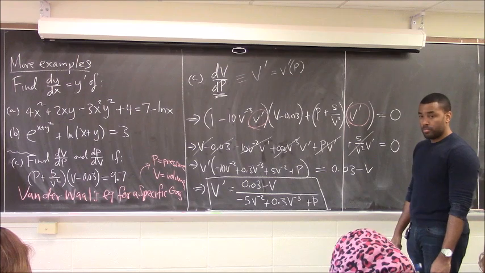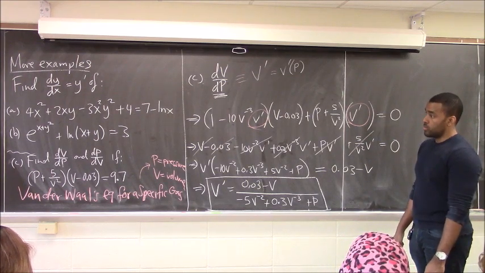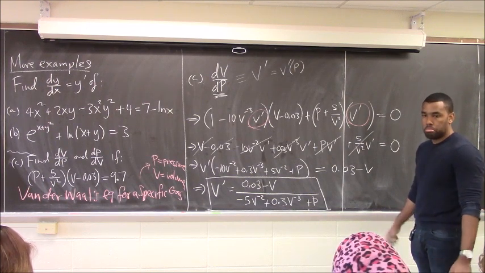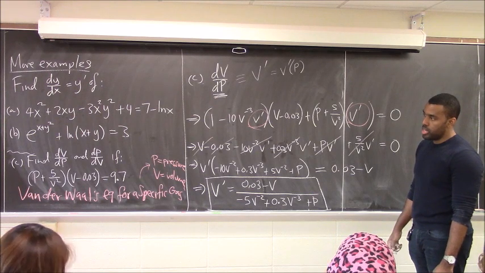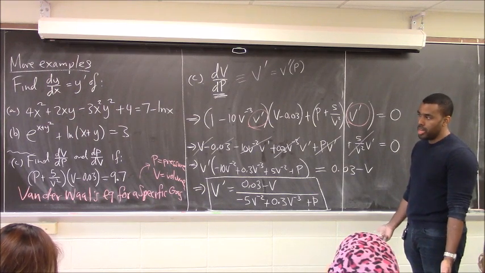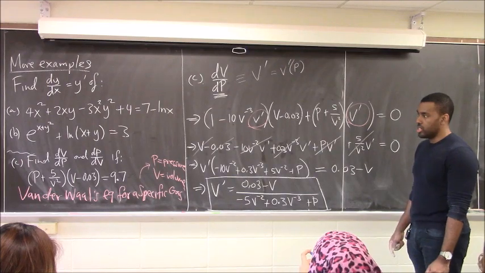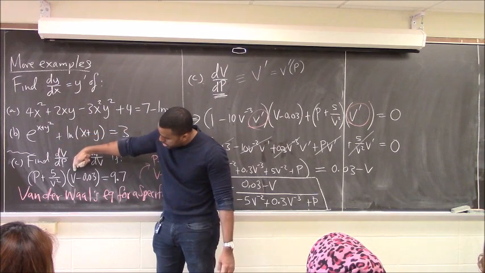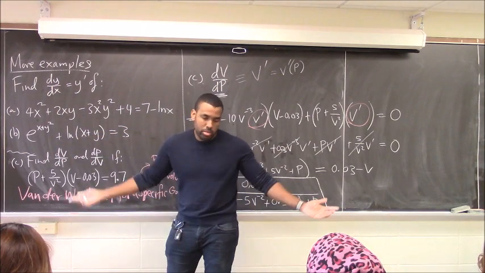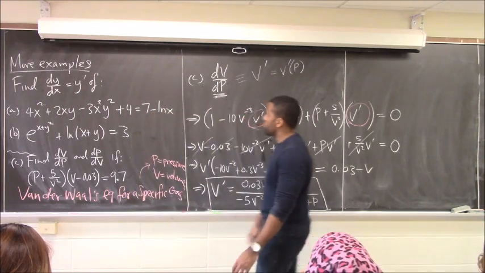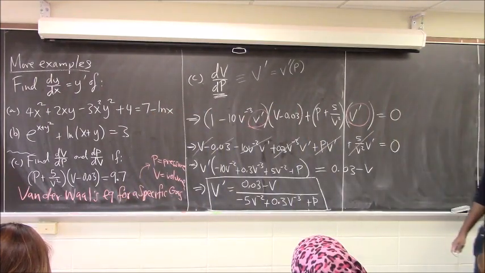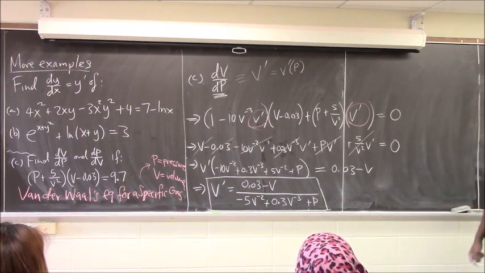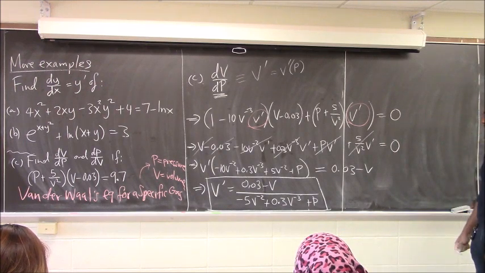Would it be simpler if we distributed first and then found the derivative? It wouldn't be wrong. Eventually, even if you distribute it, you'd have to apply the product rule anyway. So you're not necessarily making your life easier, because eventually you're going to have to multiply this p by that v, and you're going to need a product rule there. So, whatever. I don't necessarily recommend one over the other in this case. So do whatever feels right as long as it's actually correct.